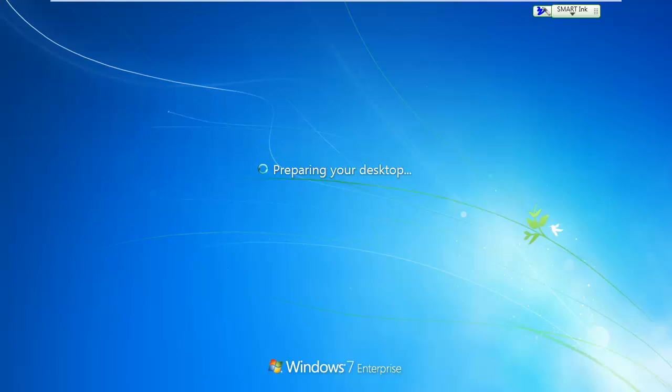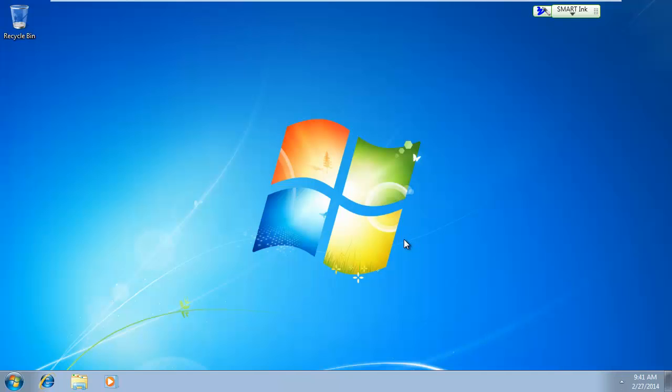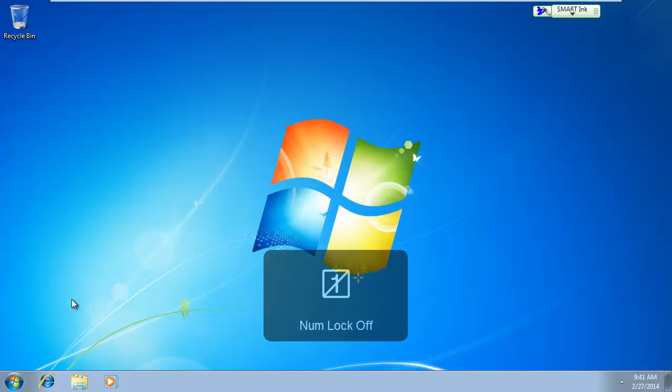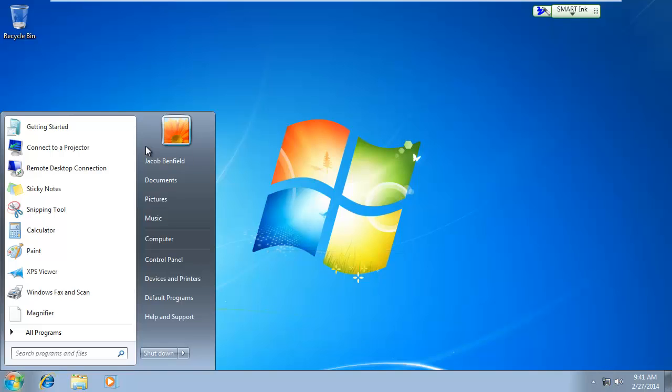And so now this computer is a client to the domain. So anything that anybody wants to log in as is going to be in the domain, but I can log in as any user that I want here. It takes a while to log in the first time because it's creating this profile. If I logged in as these people later on, it is much faster. So I'm logged in as Jacob right now. I click on Start, and you can see that I'm logged in as Jacob Benfield.